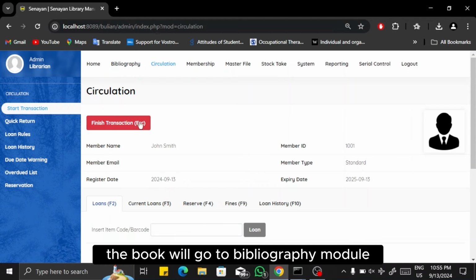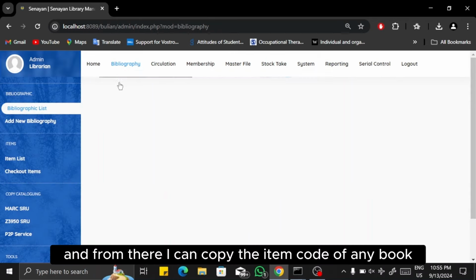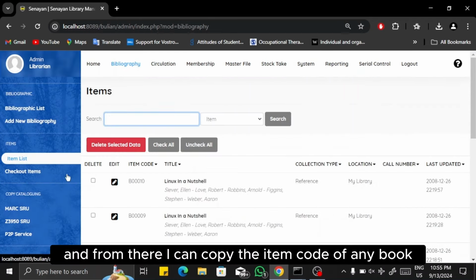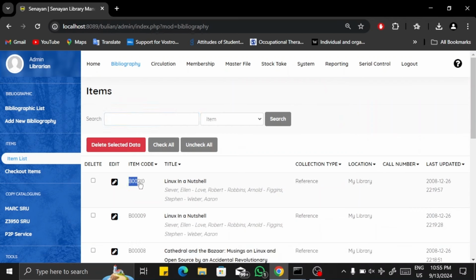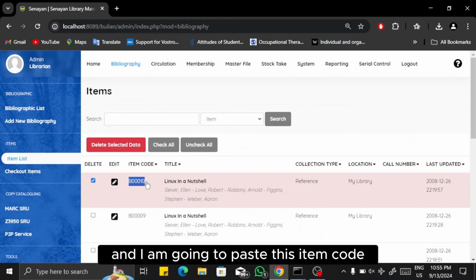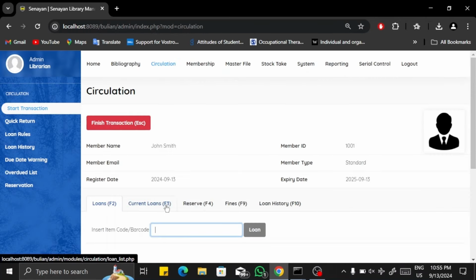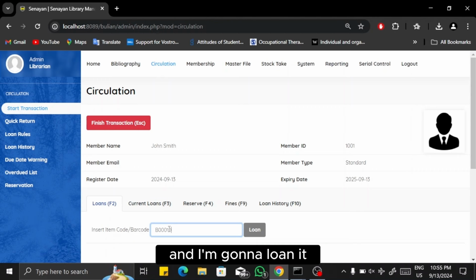To issue the book, we'll go to the Bibliography module, and from there I can copy the item code of any book, and I am going to paste this item code under the user ID, and I'm going to loan it.